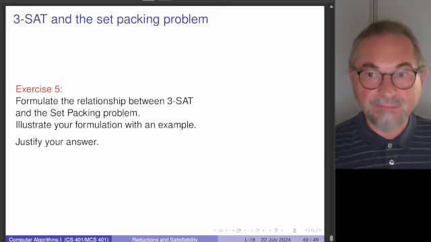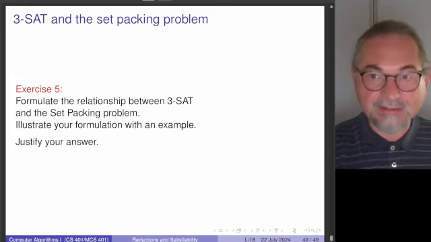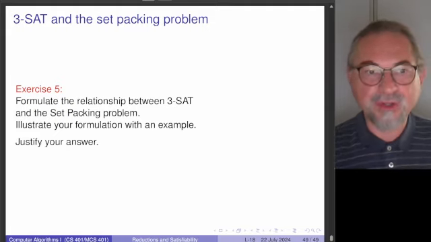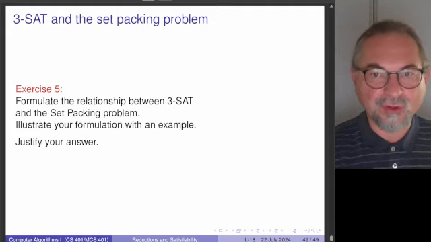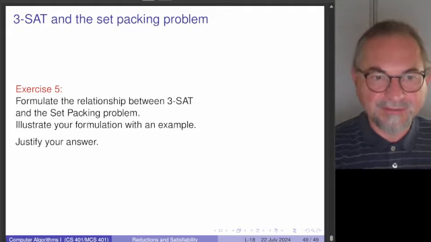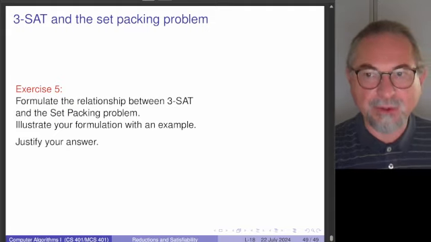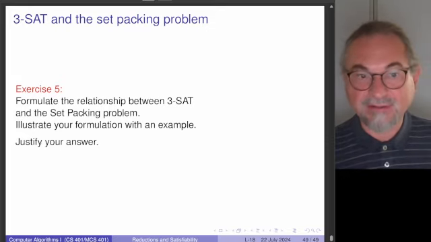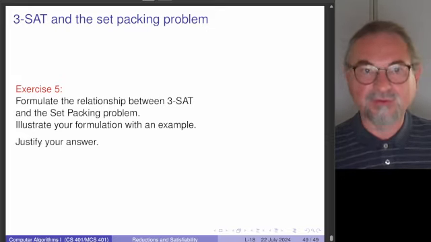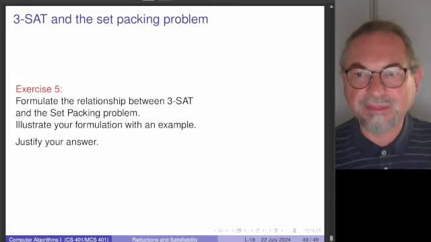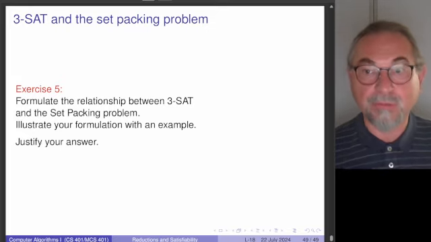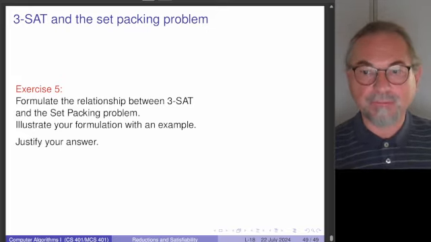So if you solve that exercise, and actually the point here is that by the transitivity property, if you solved exercise 3, then that also solves the polynomial time reduction of the tree satisfiability problem to the set packing problem.